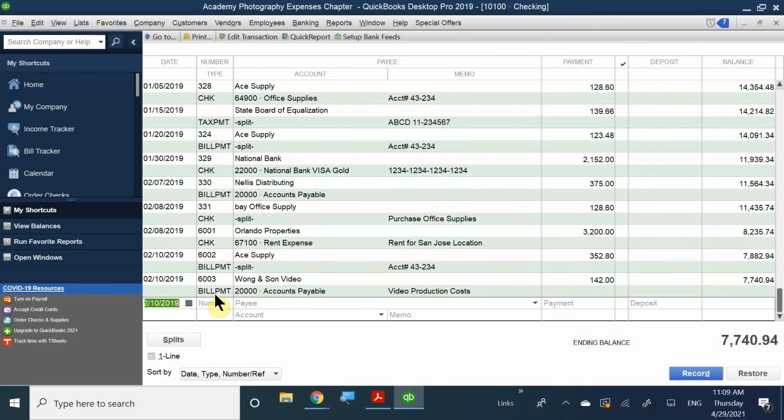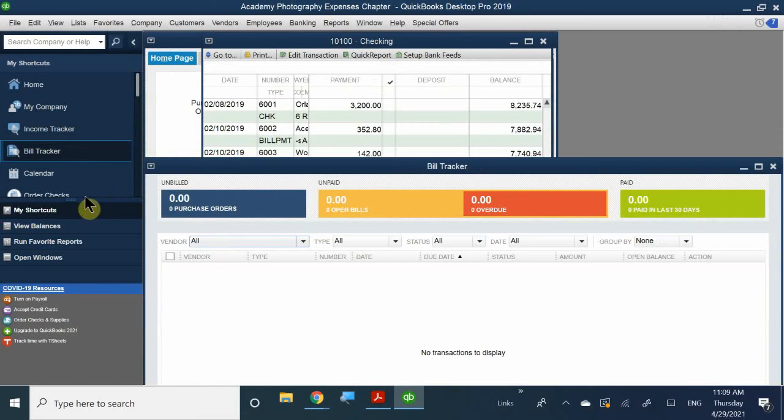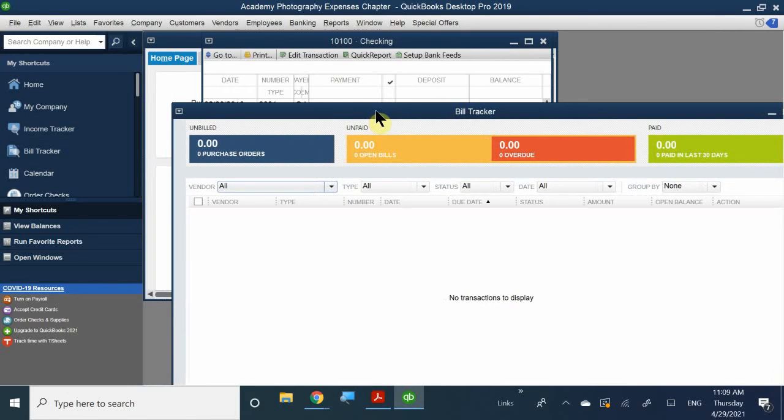All right, so as you can see, in my checking account, it tells me that I actually paid a bill off. So therefore, when I run my report, my accounts payable account should be 0 at this point, right? Even if I go to my bill tracker, I'm going to pull it up and boom, I owe nothing.